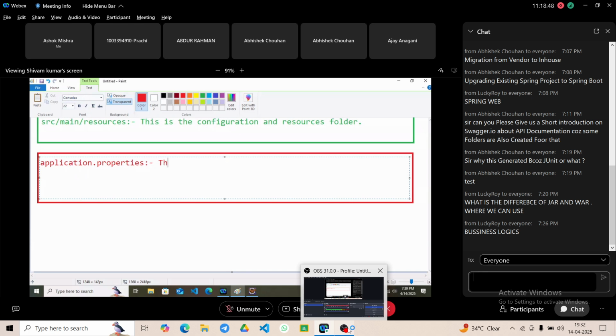So this particular file is the configuration file, and this file will be used to configure ports, database connection, and other related things.